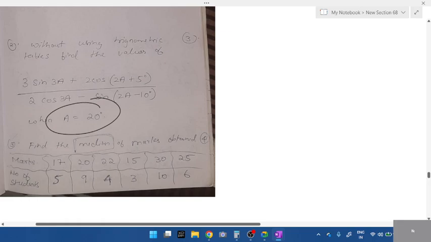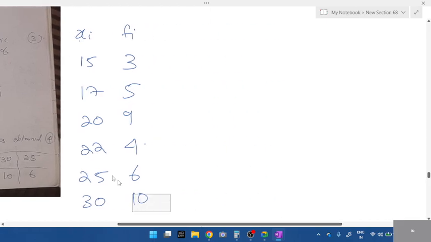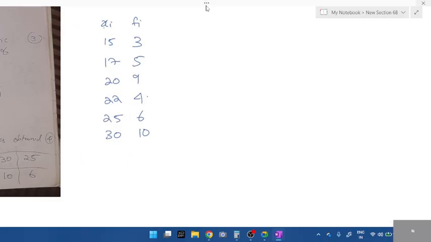Okay, median. How do you solve median, students? What's the first step? Change in ascending order. Which is the smallest value? 15, for 15 write the respective number. It is 3. Yeah, be quick. 17, 5. Next, 22. I told you we need n value. And you'll remember the basic question. If only one value is given, how to solve? Yeah, try that, student.